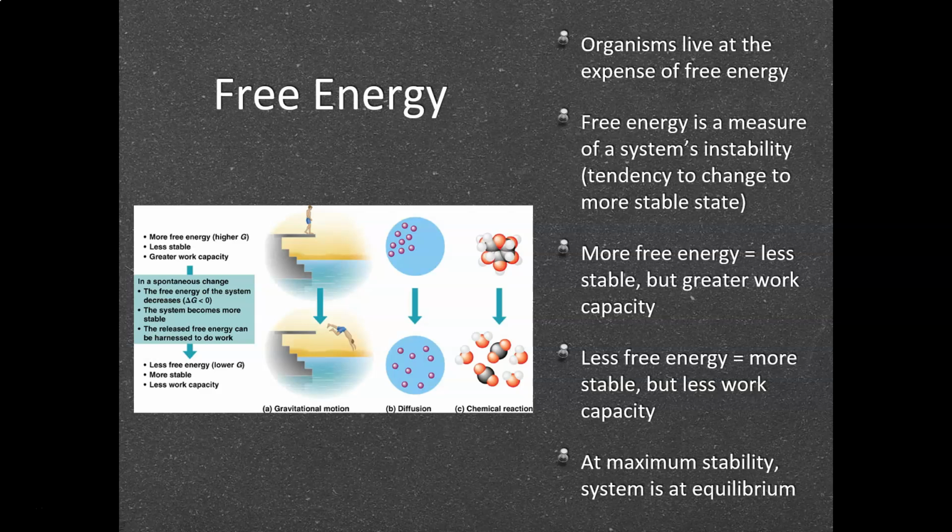So the more free energy I have, the more unstable the system. But be careful with that, because that instability is actually a good thing. It means I have more capacity to do something. Okay, so this is a really big piece to this, right? The more free energy that I have, yes, the system, I should say, is technically less stable, but it means I have a greater capacity to do something with it.